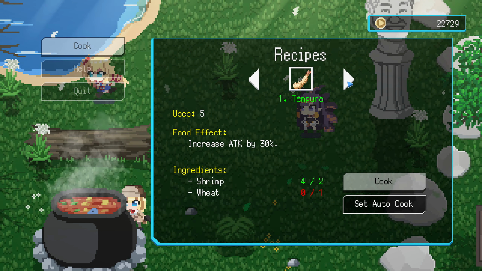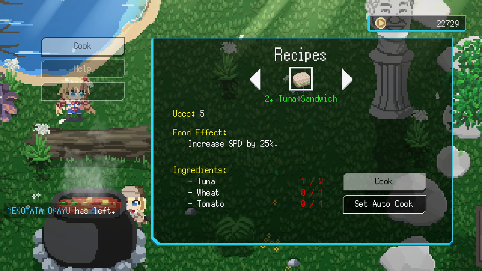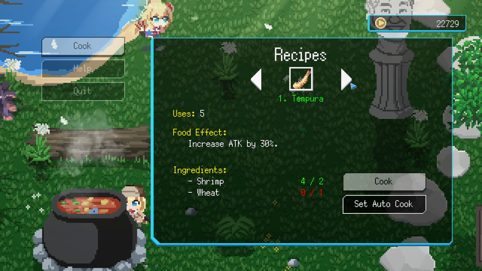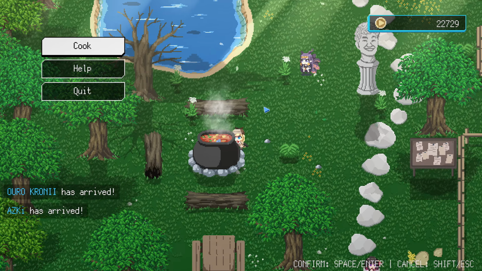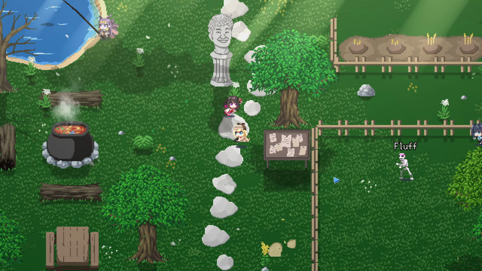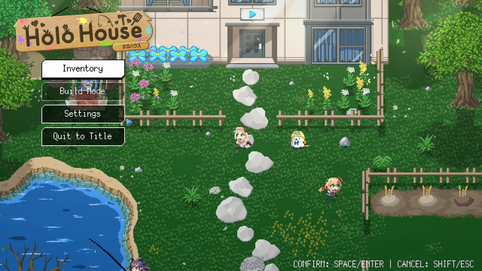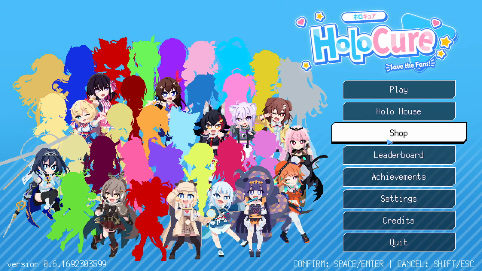But if we get wheat, we can make tempura. So increases attack damage by 30%. Plus sandwich increases speed by 25%. So it looks like you get. Oh, uses 5. Okay. They can make better food. Kind of. And this just gives you a passive amount of coins. Might not care. No, shop.